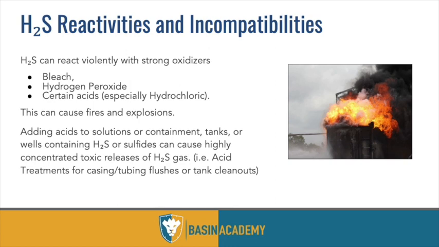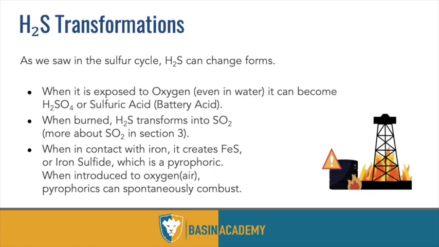It's reactive with metal as well. So as I mentioned, casing, tubing flushes, acid jobs, etc. This can have H2S come out of the formation or come out of the piping or tubing if it's in contact with the scale. It also transforms when exposed to oxygen: it can become H2SO4, again, sulfuric acid or battery acid.